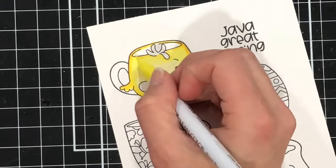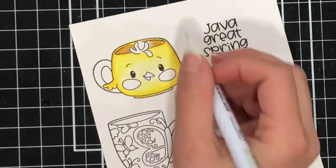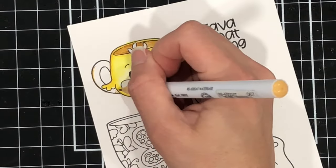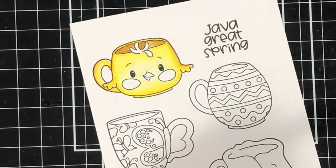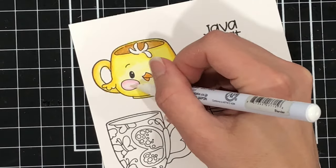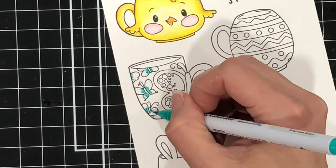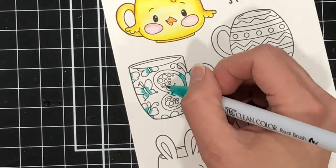So I am going to start out coloring these adorable mug stamps using my Zig Clean Color Real Brush pens, and all of the marker colors that I use on my images today will be on my blog. So if you're interested in duplicating any of the colors, make sure you check the blog for that. So I will be showing the coloring of all of these adorable mugs, but I will not be showing the coloring of the flower stamps that I choose to use from the Spring Peekers stamp set. I'll do that one off camera.